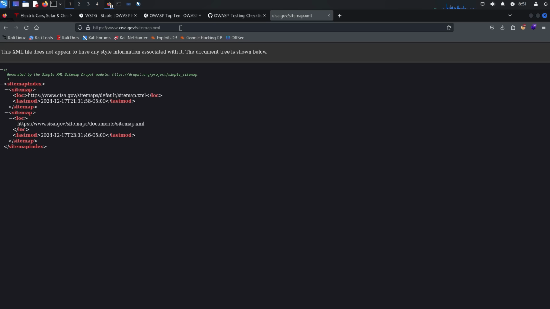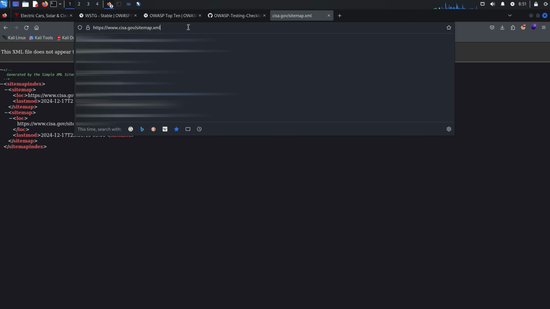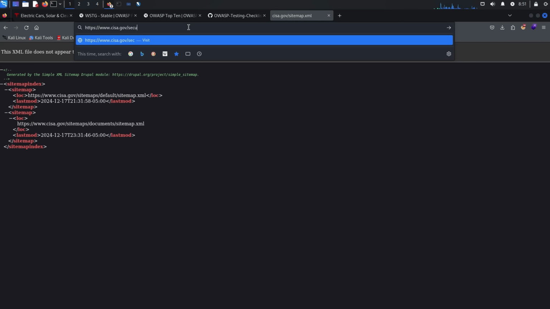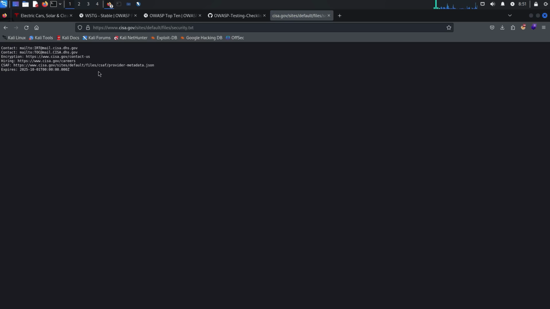It makes it easier for search engines to discover all pages on the site, including those that may be difficult to find through the normal crawling. But then there is one more file that every site should have, and that is the security.txt file. This serves as a way to list a contact in case someone finds a vulnerability, for example, and would like to report it to the company.